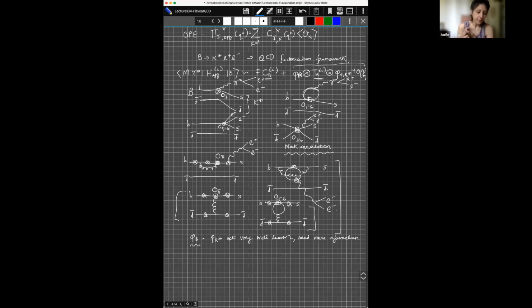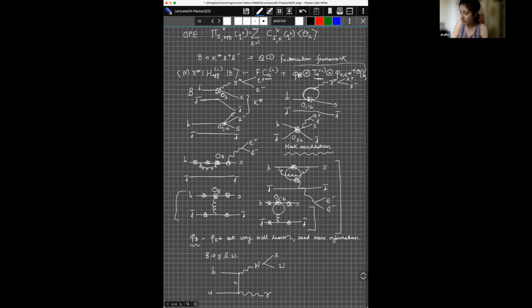For the phi_B, hopefully at Belle II, we might get some information on this quantity. And how we can get information on this quantity is by looking at B to gamma l nu decays. So you have your B meson. Here you have the W, which goes to your l nu. And here you emit a photon. And by studying the decay rate for this process, hopefully we're going to get information about phi_B. And so this could be really interesting.